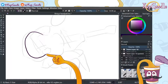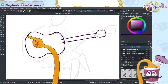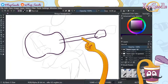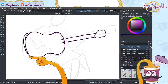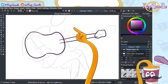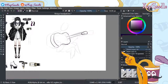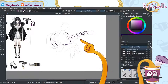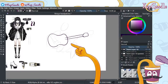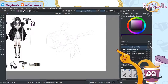That's terrible. That is kind of going here. And are we just not going to, we could draw a little bit like this. It could be forward like that. Now that'd be a weird angle. So we could do that. We have to decide what angle she's holding it at. Maybe it's just like straight on. Seems unusual to just be like a straight-on guitar. I think based on this angle, the fact that her body's angled this way, she's facing this way and sitting that way, we gotta see like the back of that guitar and have it angled there. If it's just like that, that wouldn't make too much sense to me. I think that would feel slightly off. So let's do that angle there.